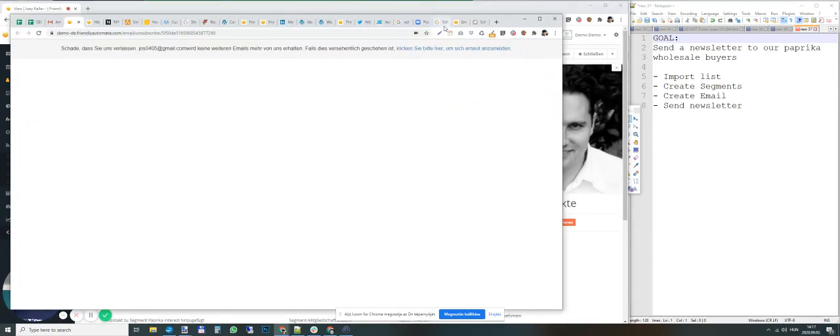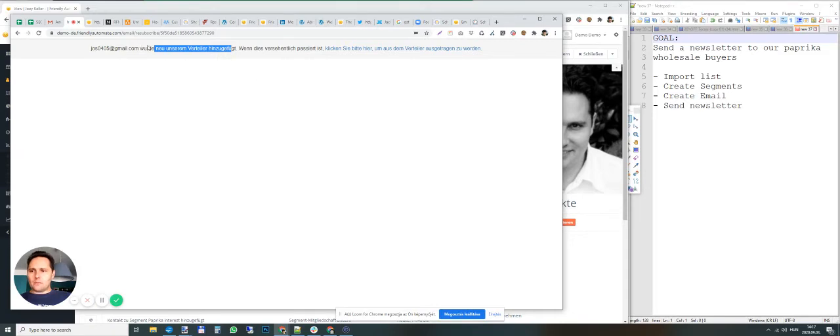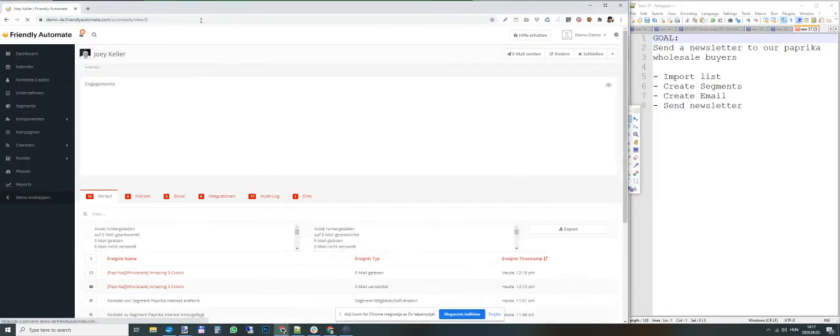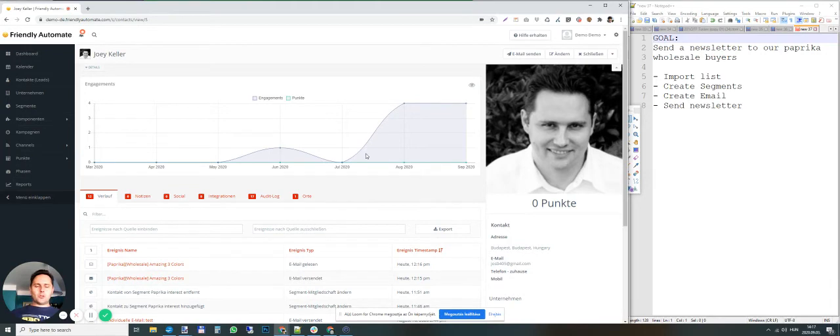Let's remove this do not contact from here by clicking here. If this was an accident, let's click here. So we are again subscribed. So I go back here and refresh. This is gone. So this person can have an email again. And you see now the unsubscribe worked because there was a real person behind it. When we send it out as a test, the system doesn't know who it should unsubscribe.